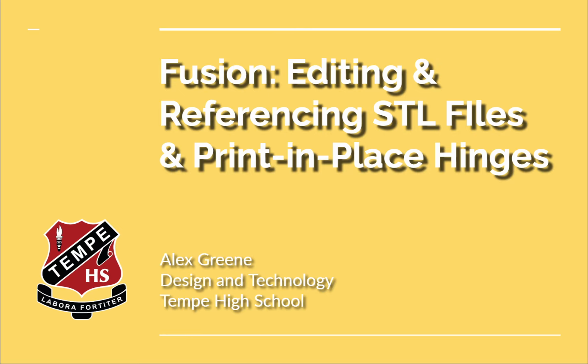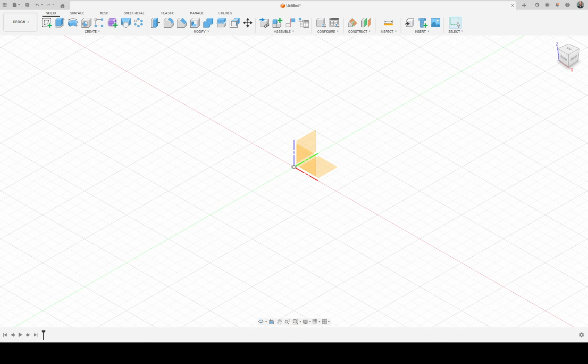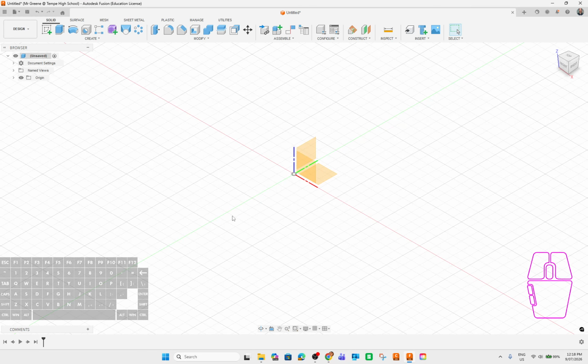And in doing that, I'll also work towards designing some print-in-place hinges. So they're 3D prints that all print as one thing, but when they're done, they act as like a self-contained hinge. They're quite handy. A bit harder to design, but easier to print. So we'll go through that. And yeah, without further ado, we'll go to our modeling environment. So here we are.